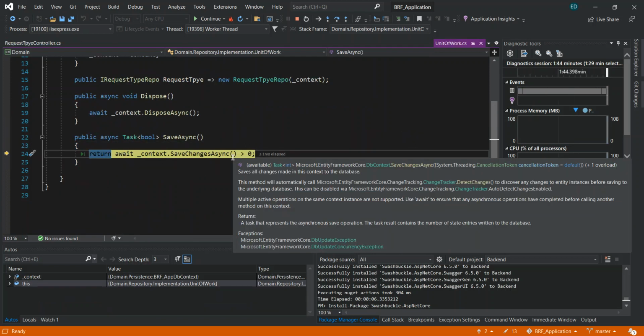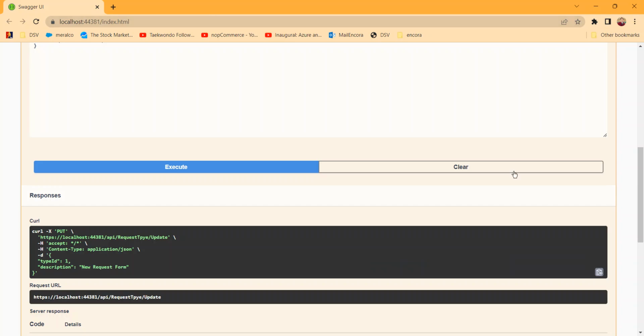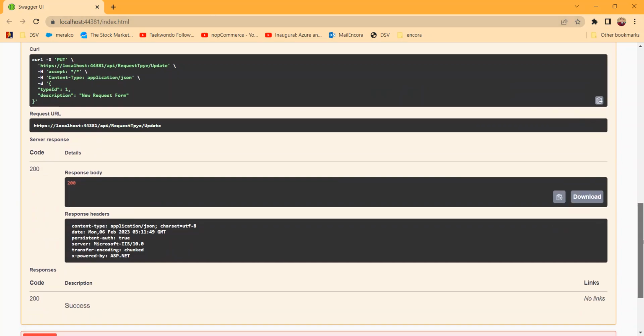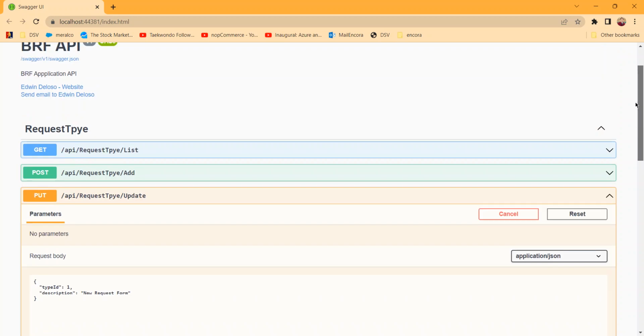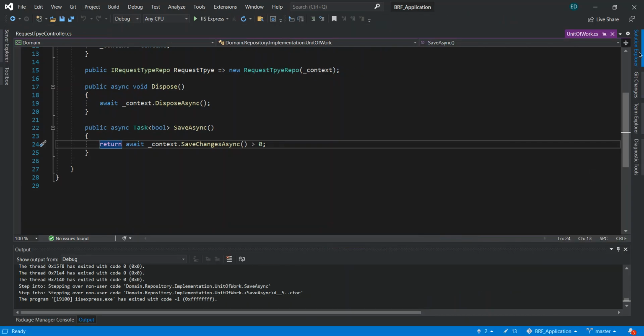Alright, so this is our unit of work and generic repository pattern. If you want to watch generic repository and unit of work pattern, I have lots of videos there, the previous videos. You can check it out. But I'm just implementing it here.